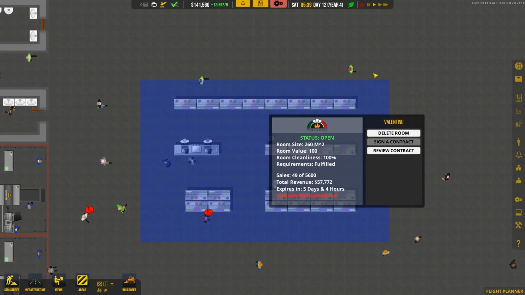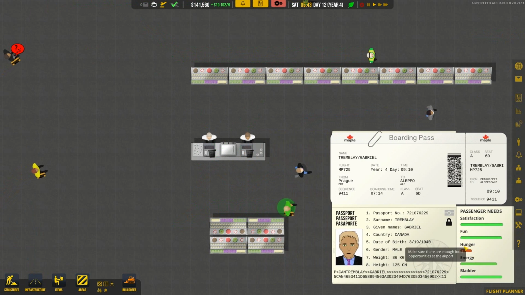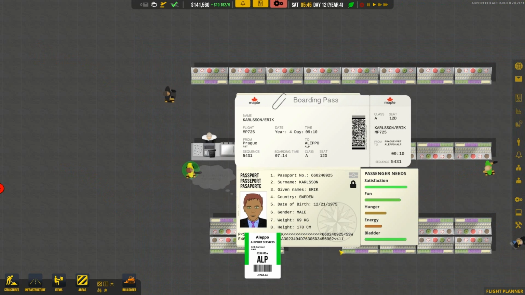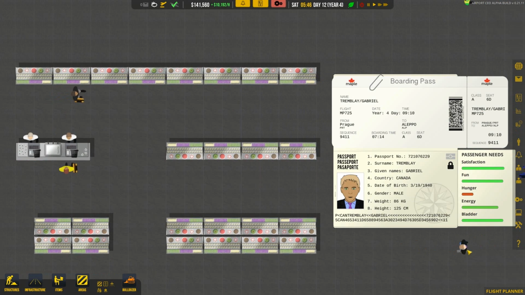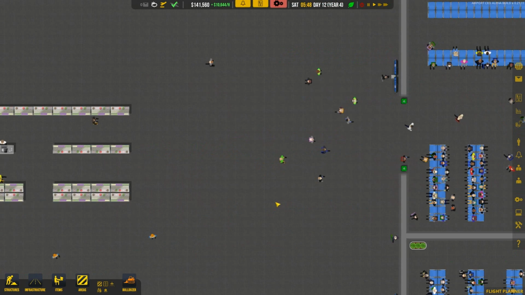We also have our first shop opened. They have 49 sales out of 5,600. So that's good. People are shopping there. They will no longer be very hungry. At least I hope so. I'm not even sure if they can really eat because it's not showing me anything.